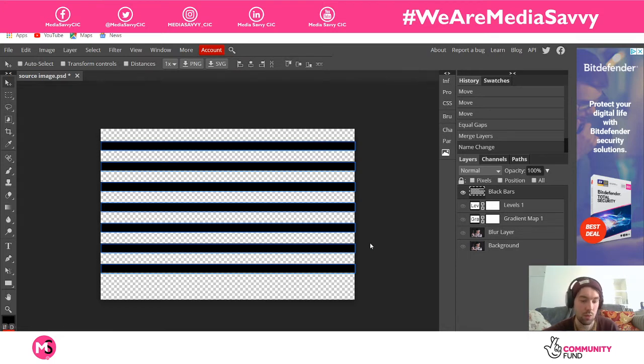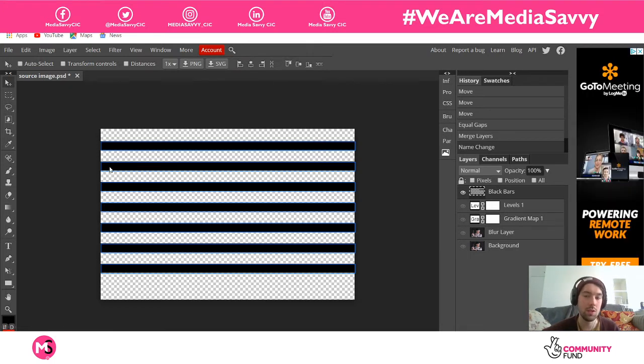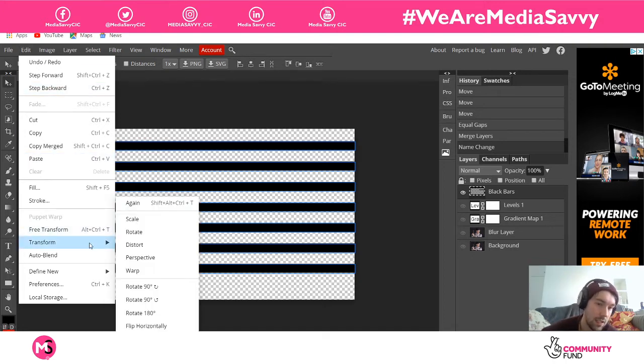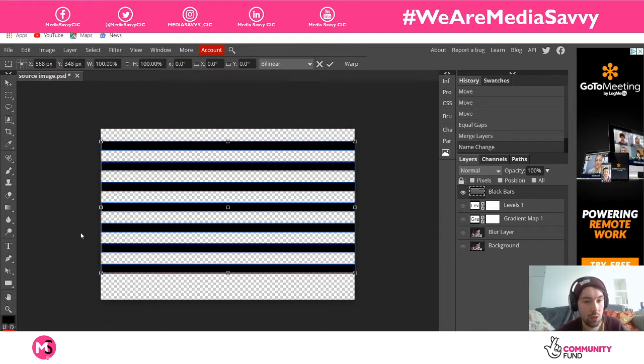Okay, so what we're going to do is get our transform option open. We would make sure we have the black bars selected, go to edit, and then go down to transform. Oh, we'd go to free transform, sorry, just above transform, and you would just click that, and that's going to open it up. We also know that the shortcut is Alt Control and T, guys.